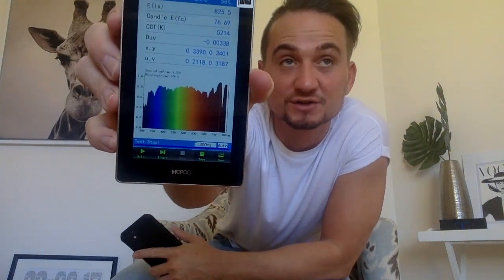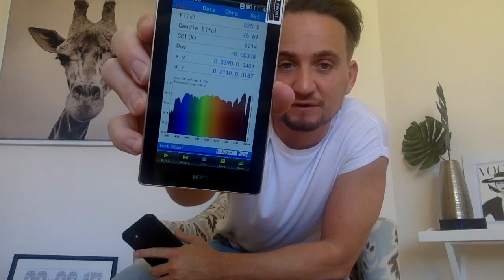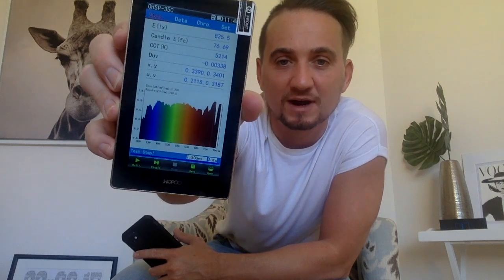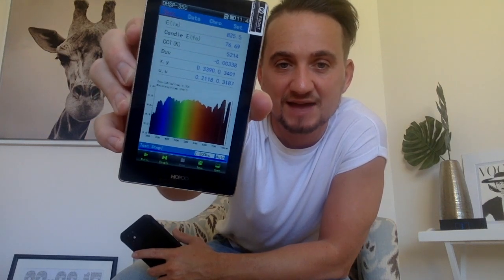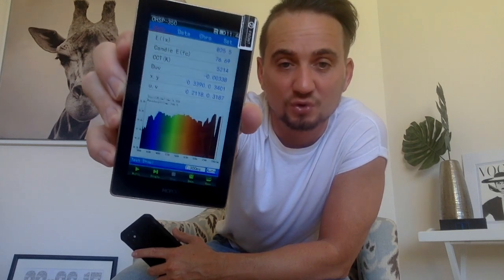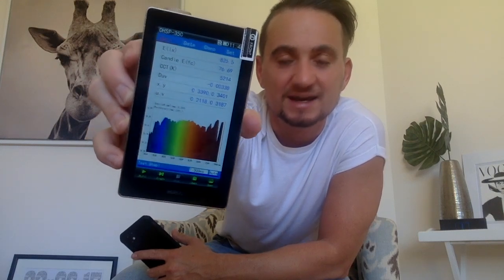First of all, my phone has Night Mode on and here's a spectral analyzer. I'm going to do a little test of the light in this room. So that is the light in this room right now — very balanced because I've got the window open in front of me. Natural light is streaming through and as you can see, sunlight is beautiful, completely even in all the colors, great for our health. The blue keeps us alert and awake during the day, and the red offsets any of the damage caused by the blue light from the sun. So it all counteracts each other beautifully.